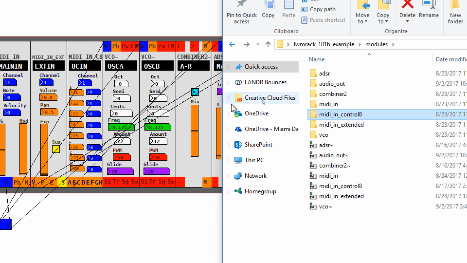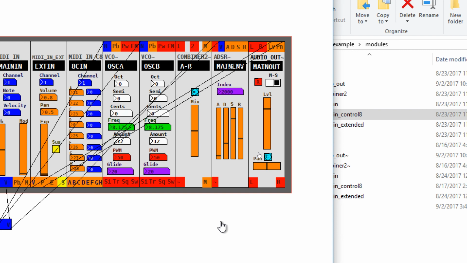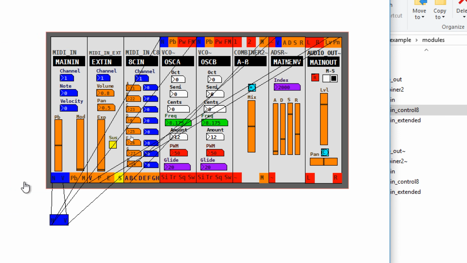Okay, so those are the 2 new modules. There have been 2 updates to existing modules. Actually, when you look at the README file, if you're interested in seeing all the specific updates, there's a couple things that have been done, but basically in this Midi In module, I simplified some of the mechanisms on the inside, but it won't affect anything that you see as a user.